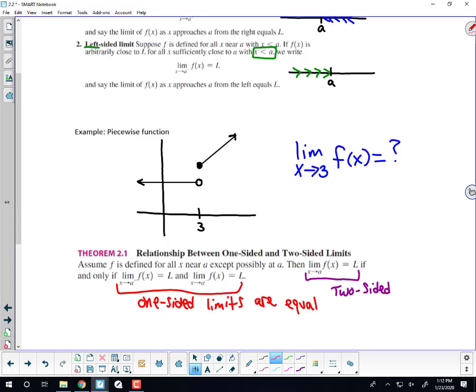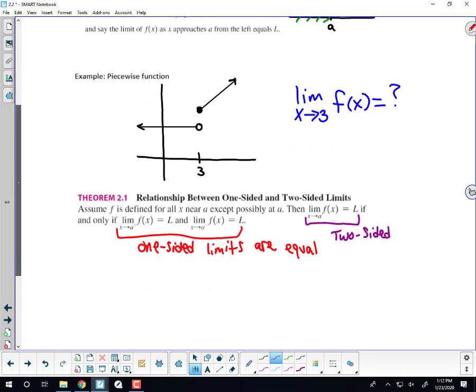But when you have an if and only if statement, anytime you have an if and only if, it's meant to be read both ways. So not only can I read this forward, if you will, and say if the two-sided limit is equal to L, then that means the one-sided limits are both equal to L. I can read that in reverse and say if I know the one-sided limits are equal to L, then I can imply that the two-sided limit has to be equal to L. And then you can flip that statement around and negate everything. So it's kind of just like an exercise in logic.